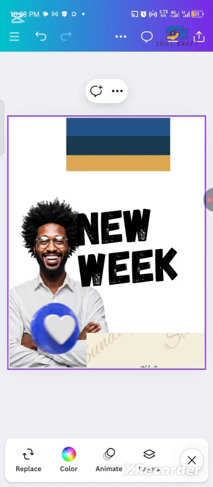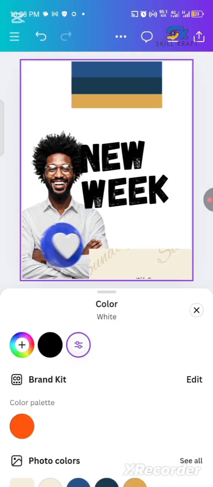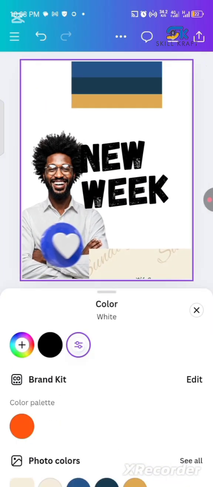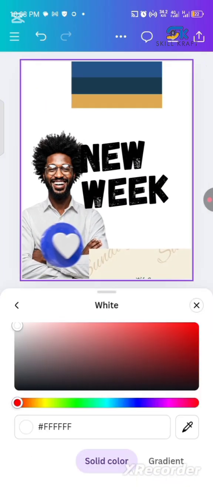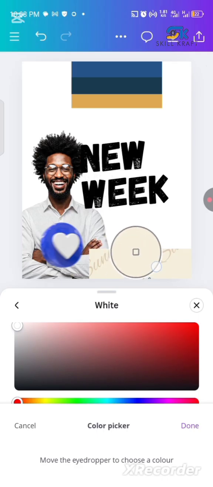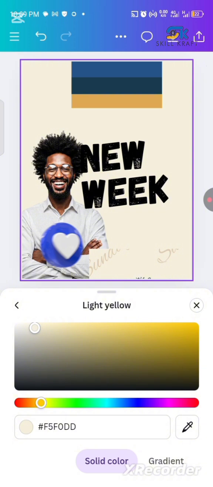Click on the Canva, click on color, and then you press this up sign, press this one that has setting, and then you click on this picker tool. Then when you click on picker, you go to your Canva and pick any color. This is the color we use now. Now click on it, and then done. See, the background is now that color.